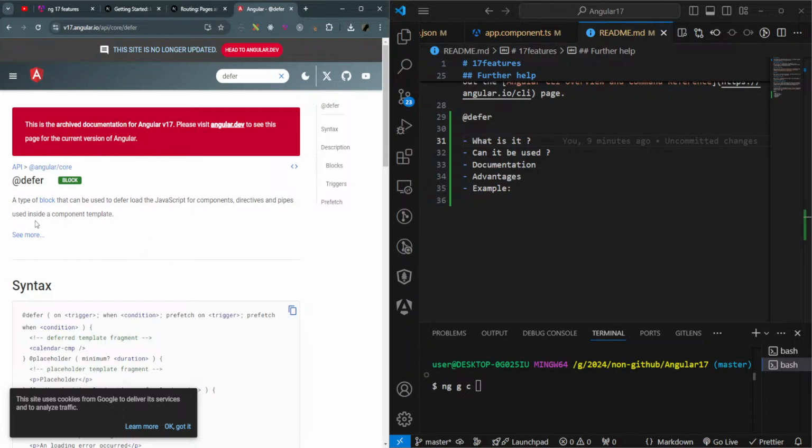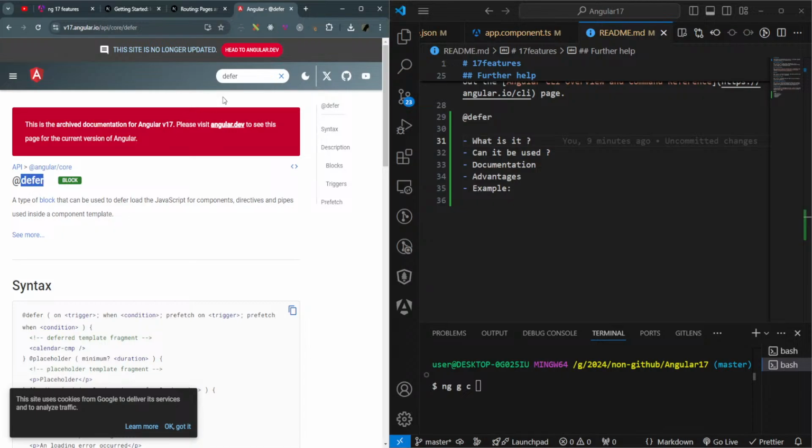Here you see the definition: a type of block that can be used to defer load the JavaScript for components, directives, and pipes used inside a component or template. So if you want to load components or directives dynamically inside a component, then we can use defer.